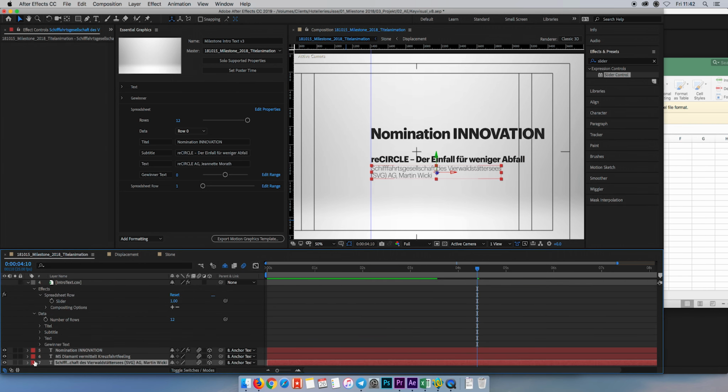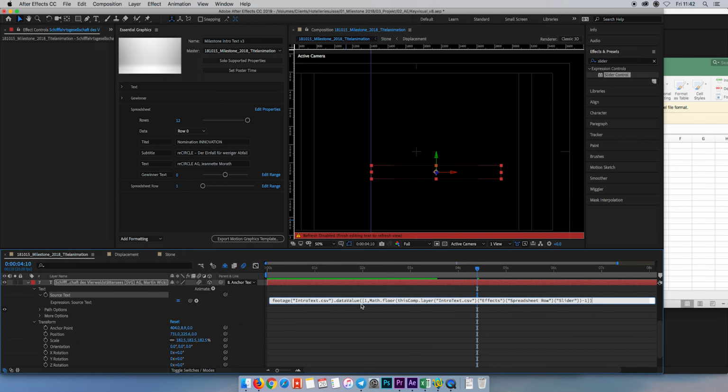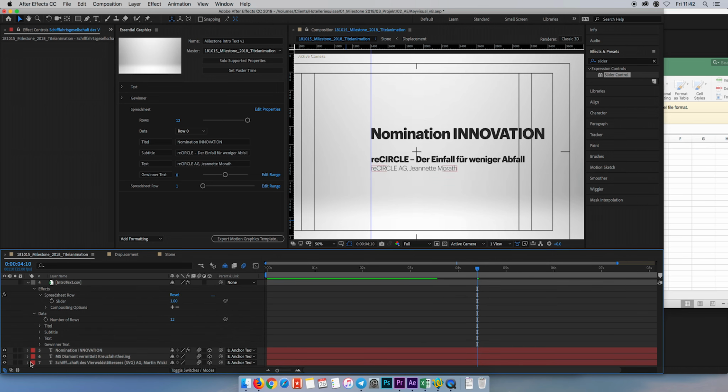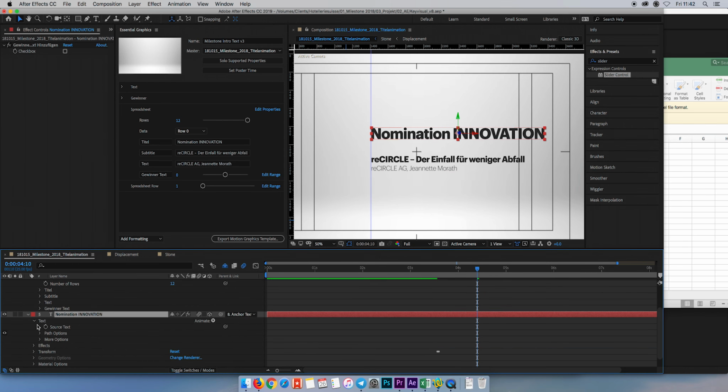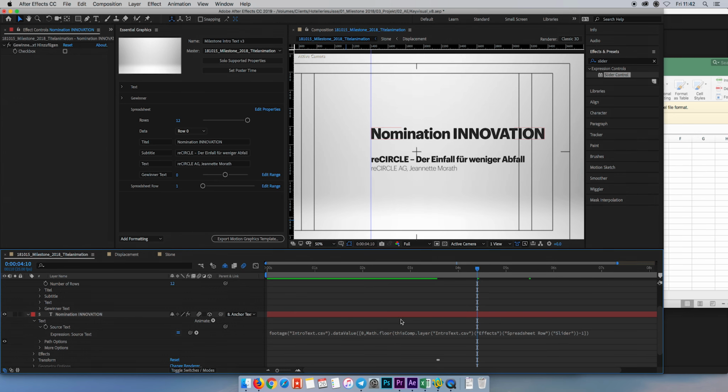Let's go to source text, animate it, copy it, and this would be the next column. So it's this 2 here, and my first text, which is here. Let's just go there, animate the source text, copy this in here, and use the 0 because it's the first column. So I have all 3 linked, and now within the spreadsheet I can simply move this one up and it would change the text for everything, and that's how this works.